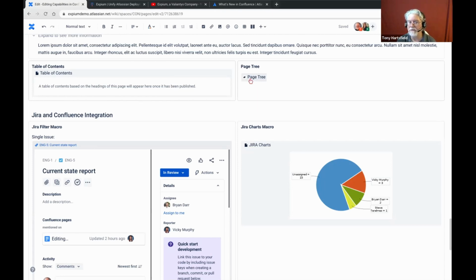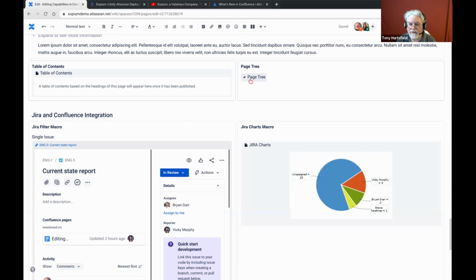The excerpt, the page include. Excerpt is kind of a fun macro. What you could do is on one page, you have a paragraph. Maybe that's the mission statement of your department or the goal of this particular project you happen to be working on. And you put that in a macro called excerpt. And then wherever else you need to surface that bit of information, again, editing in one location, surfacing in many, you can use what's called the excerpt include macro to display that information in other locations. And if ever it needs to change, be edited, you only edit it in one location and it does that. So great tools for displaying information and for managing that.